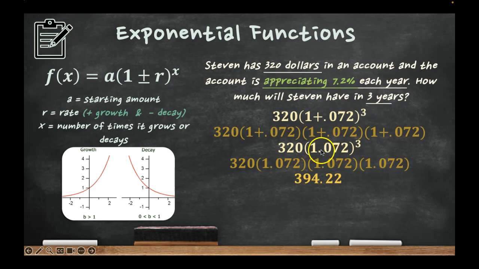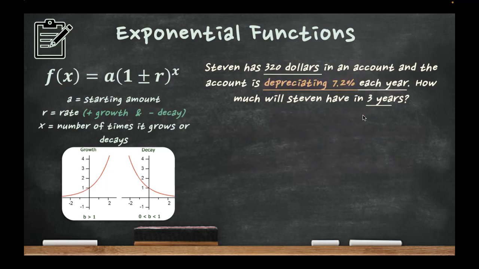What I want you to realize as well, though, is when you have that 1.072 as your base, or 1 plus 0.072 as your base, and you have a 3 as your exponent, that's just saying that you're taking this base and multiplying it 3 times. Taking the starting value, multiplying it 3 times. So if I wanted to find after year 4 and I already had year 3, I would just take this answer and multiply it by 1.072. And then take that answer and multiply it by 1.072. This is just an equation so that we don't have to do that manually, but that's technically what's happening.